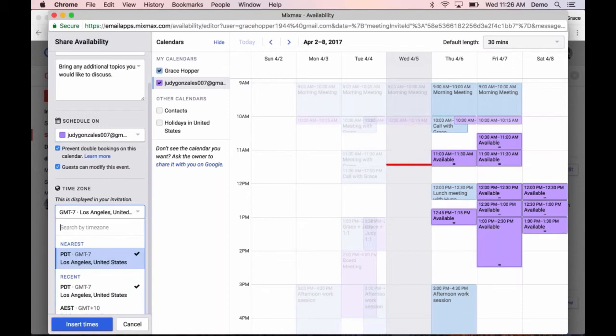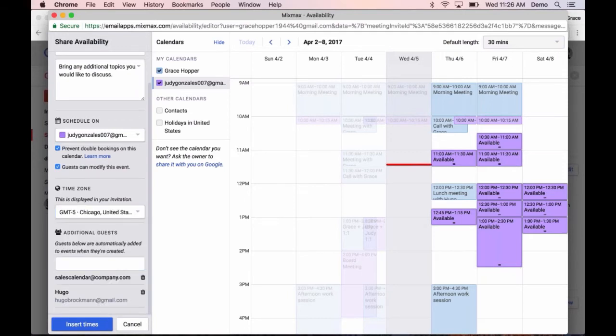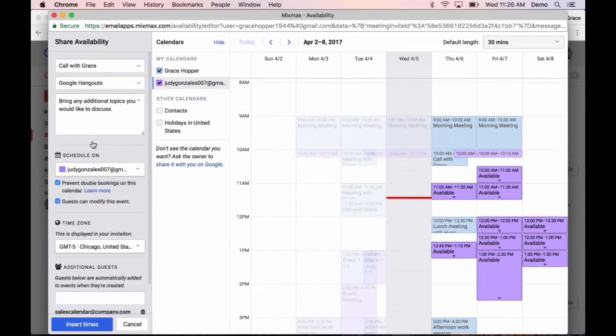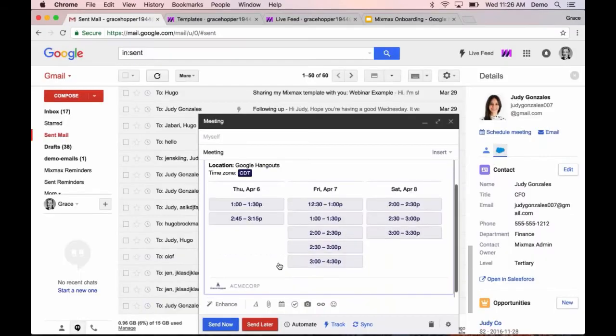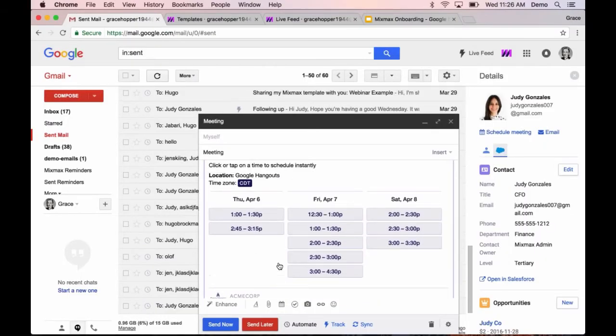You can also choose the time zone. So suppose I'm communicating with someone who's in Chicago. Just type in Chicago here, and it'll show me the time zone. And that's just going to change the way that the times show up in the email. Finally, you can have a particular title for our event, a location. We will remember prior values that you've used to fill in here, and you can also set these in your settings. So this is the share availability piece, which has just a ton of flexibility.